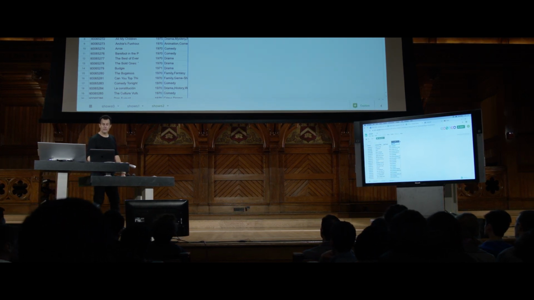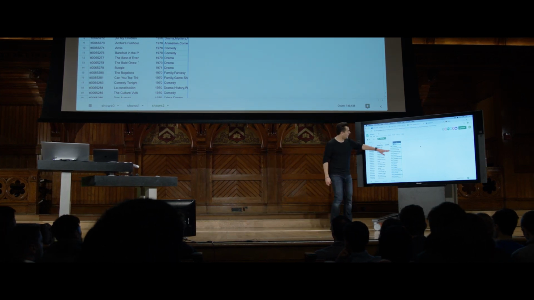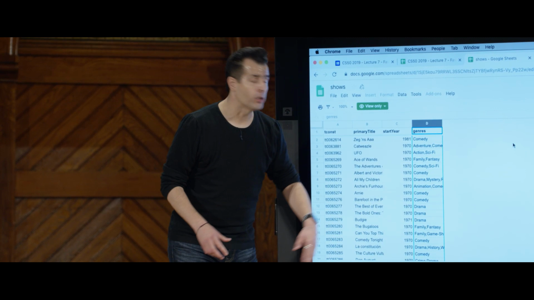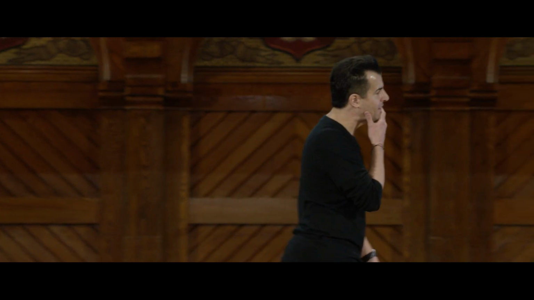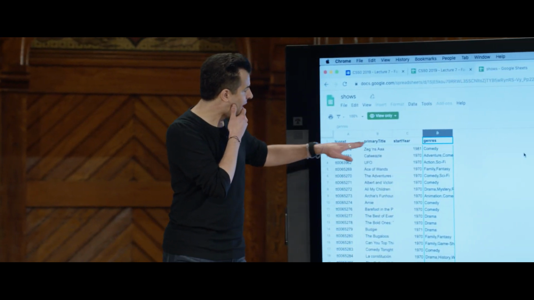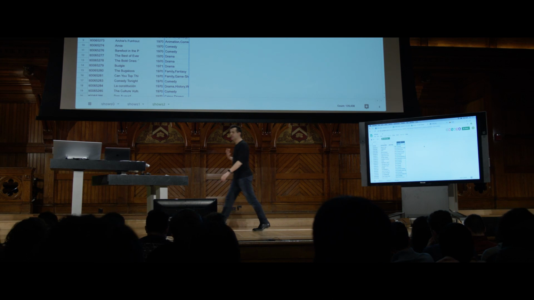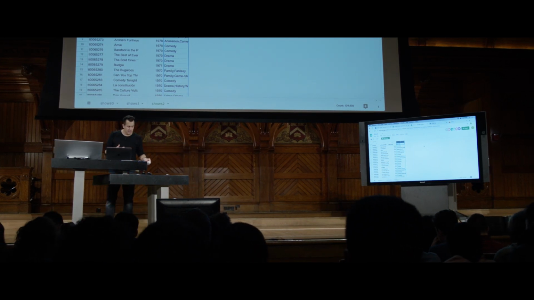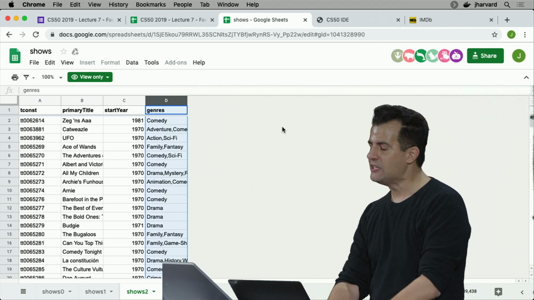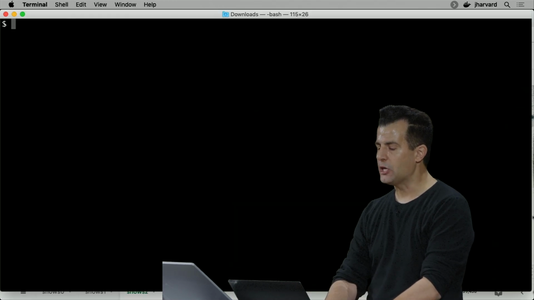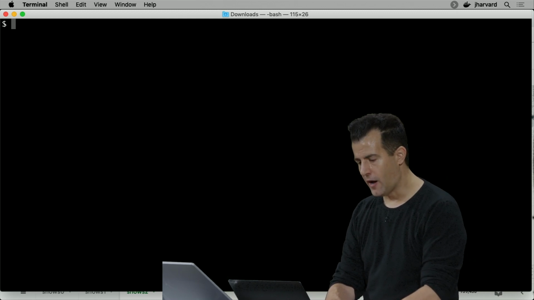So the last thing I didn't load before was this. Suppose that I want to load into the CSV file all of the genres associated with the show. It looks like all of these shows have one or more genres, just like you were asked for your favorite shows. And so now we have a CSV file with tconst, primary title, start year, and genres, where genres itself is a comma-separated list. But there's a fundamental problem here. Even though I have all of this data here, the best I can do is a program like this. Let me go ahead and search for instance, the following.